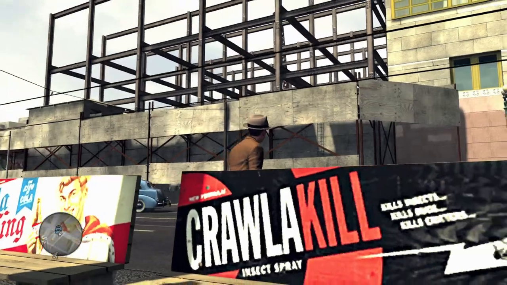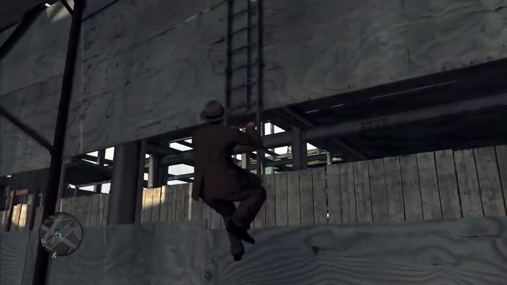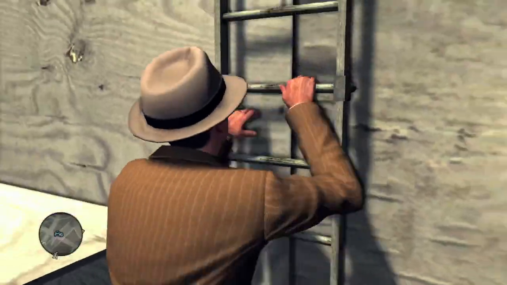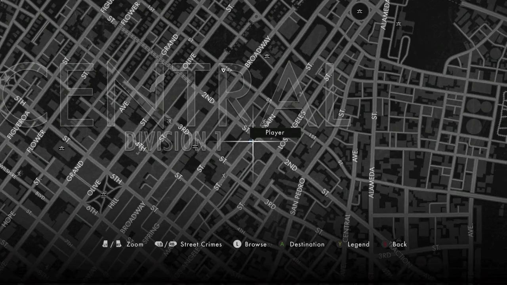So over here between Main and Broadway, more construction. This is going to be like a scaffolding you have to climb. Climb the ladder. This should take you up. And it's only up one flight, so it's not too bad of a climb. Just get off and then head to the left. Inside this little room right here is going to be your next collectible.